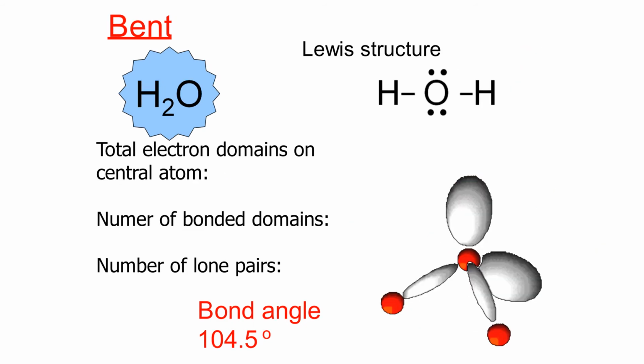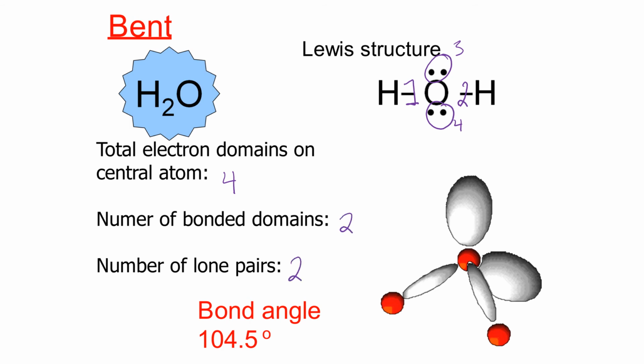So we're going to use water again as our example for our second bent structure. So you go about doing it the same way. You look at all of the electron domains around the central atom. We've got one in this single bond, a second in the second single bond, and then we have 2 sets of lone pairs, and each set of lone pairs counts as its own electron domain. So we have a total of 4 electron domains here, and of those 4, 2 are bonded domains and 2 are lone pairs.